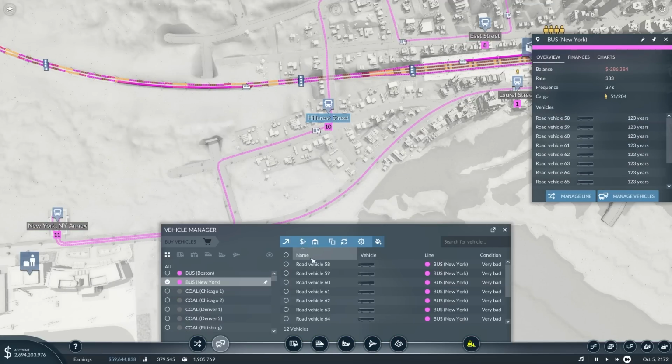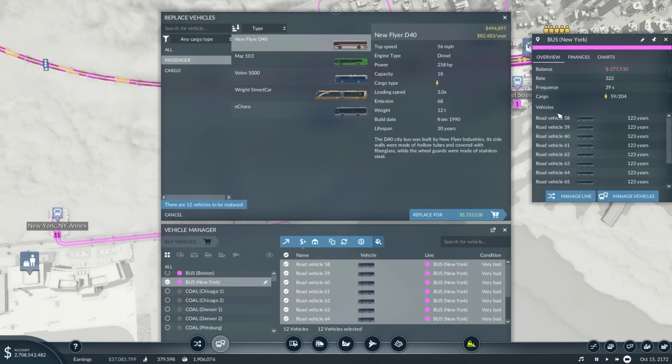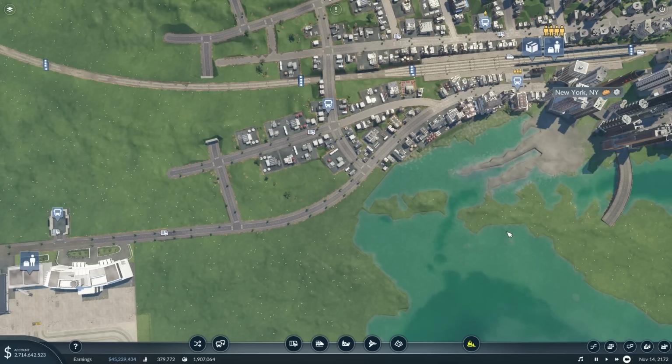What I might do as well is just manage all the vehicles and replace them for something new. So, passenger-wise, those ones are these buses here, the e-Citaros, which are eco-friendly because they're electric. They produce 63 emissions, but these produce 68. But you know, I should replace them with what they already are, just so they're a little bit newer. So all the condition now goes to very good.